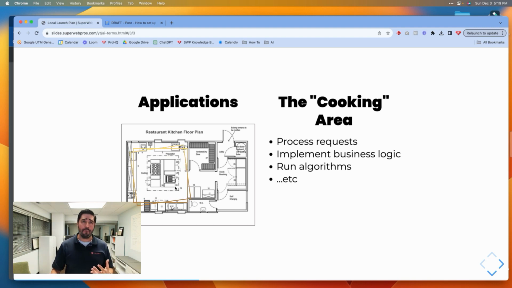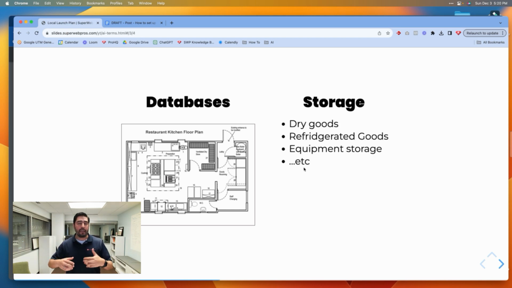And so in this example, the application server that's running on my host machine might be analogous to the cooking area inside of the pizzeria. You would expect that inside of a pizza restaurant that they've got something stored. They've got, for instance, probably things like spices and other, I don't know anything about cooking, spices and other sorts of dough and things like that, probably dry goods, and those are stored in one area. You might also have refrigerated goods in a different area, and then your equipment storage, like your boxes and so forth, in a different area.